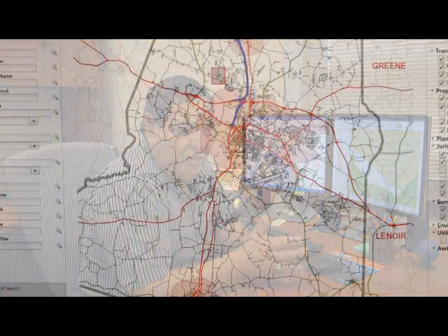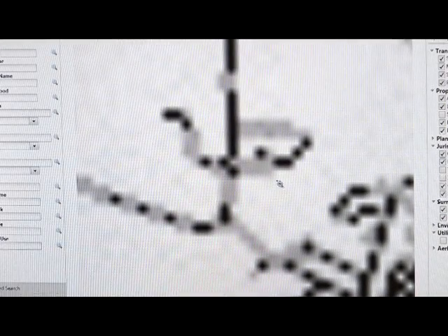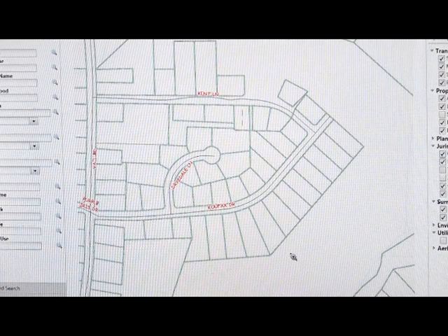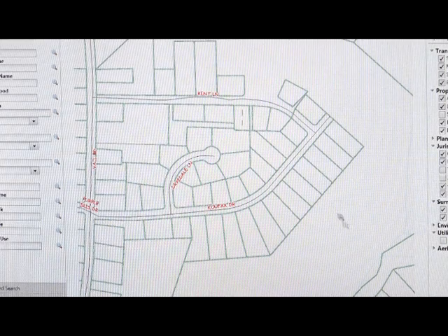What Google does is just grab streets or areas for how to get from point A to point B. What we do here in GIS is combine not only map imagery like streets or property lines, but we can also append databases to that data. For example, we can click on a piece of property and it will show us the parcel ID number and the property lines.